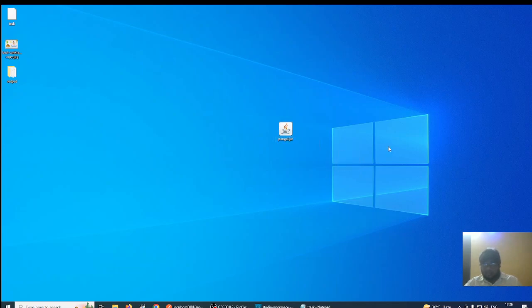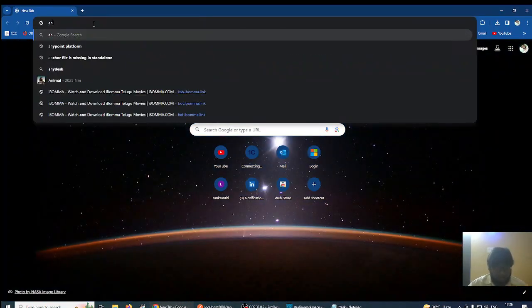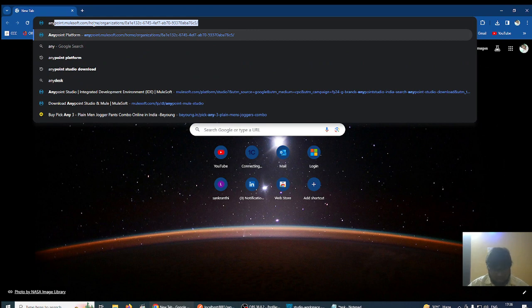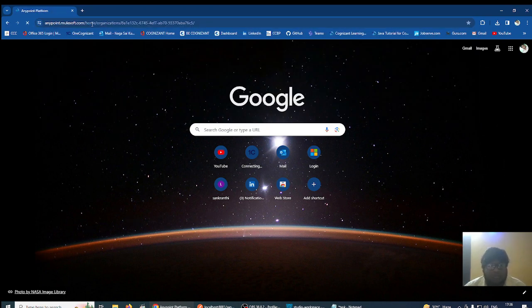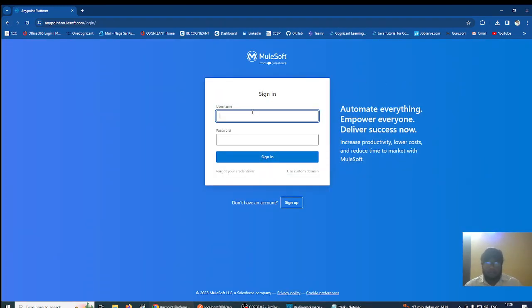This is our jar file. We have to deploy this file in Cloud Hub by using the Anypoint platform. Yeah, I will give my credentials.